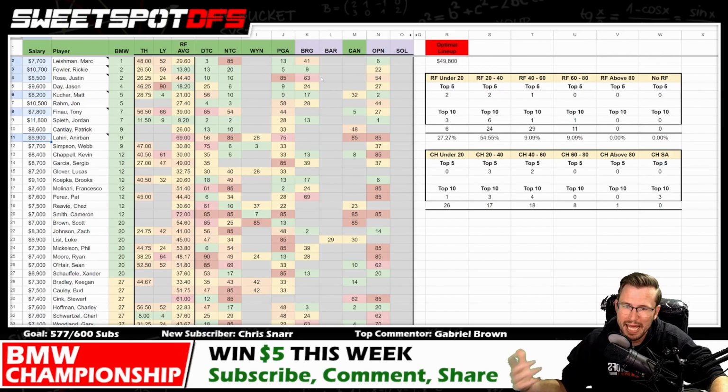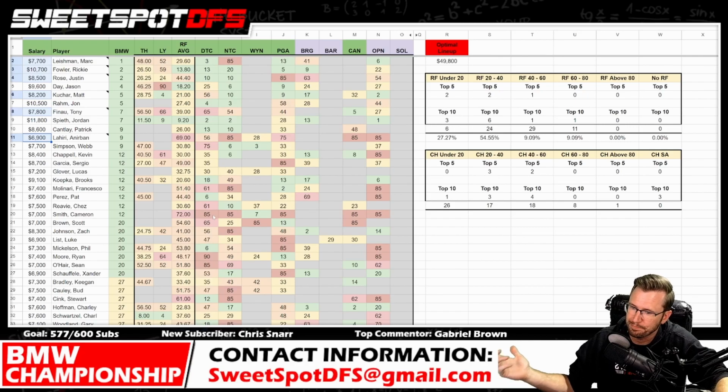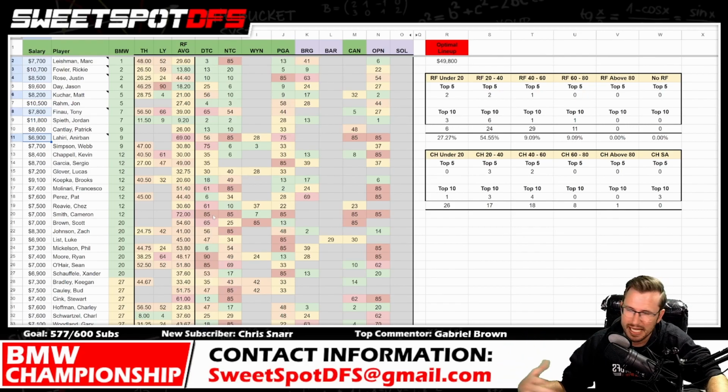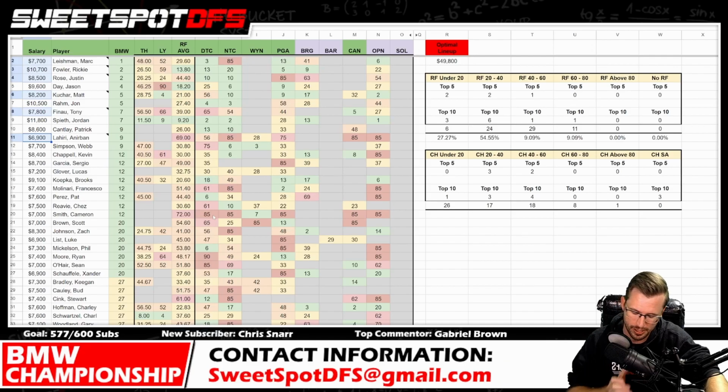And that's how it happens sometimes. You might not be able to play certain salary builds depending on how expensive the 10K golfers are at the top of the leaderboard and whether or not they score enough DraftKings points to be in the optimal lineup. So keep all that in mind.